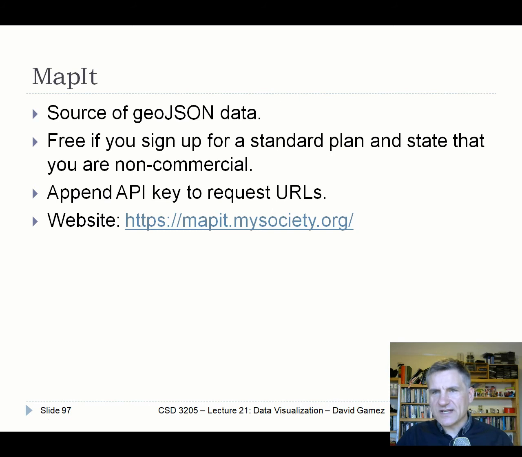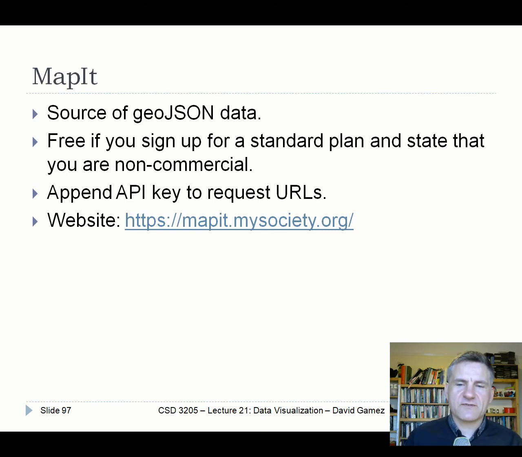So this boundary data, you can appreciate, is not something you just make up. We could go around on that website and laboriously plot the boundaries of London, but it would take a very long time. Much easier if we can use a web service to obtain the GeoJSON data we need to draw the regions. One very good source of GeoJSON data is Mapit, and that's essentially what they do.